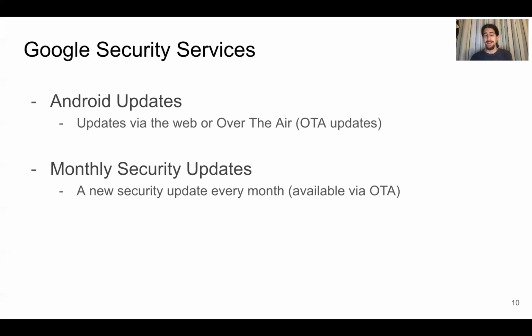Actually, it is every month, but what I notice is that maybe the update is released on March 5th, and I get the update March 15th. So it is every month, but there is still some delay. Again, we're gonna go a bit deeper on this later on. But again, the updates are out every month.